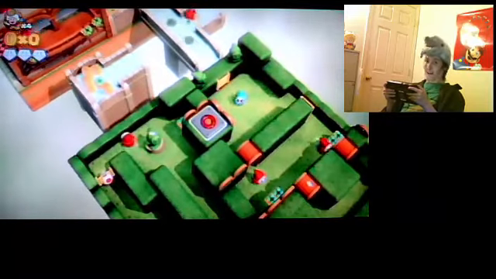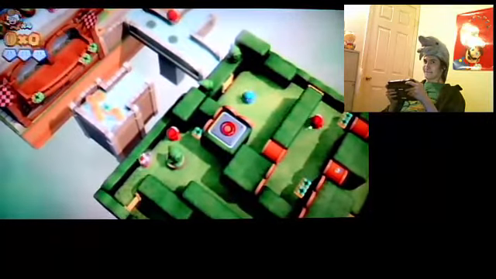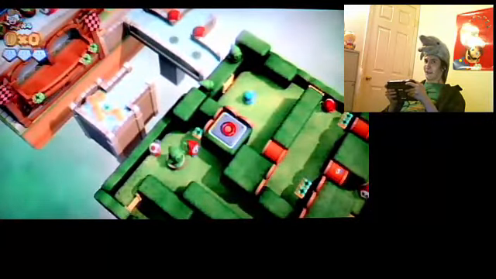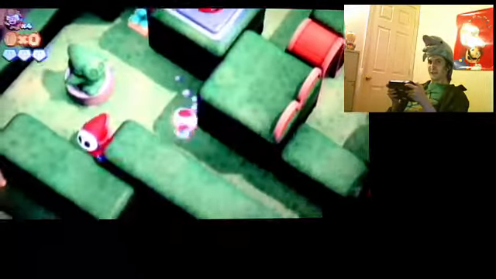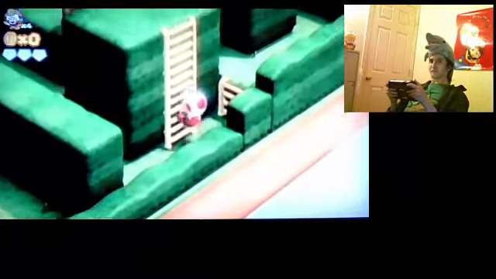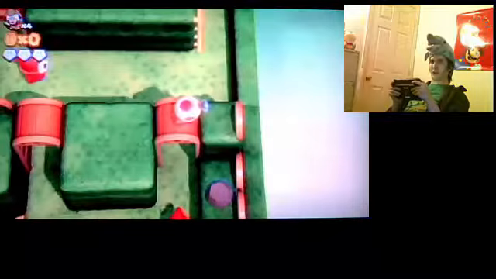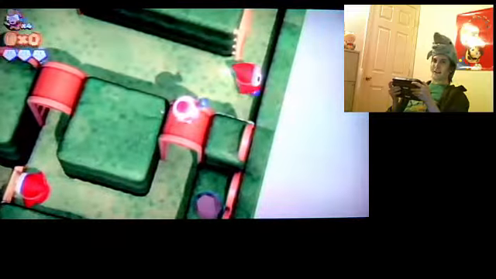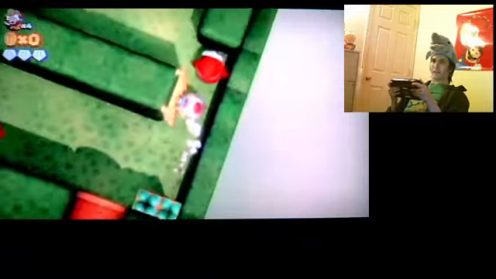Let's sneak around here. Turn off the headlamp. All right, here we go. Run across here, and then I'm going to... which way are you going? You're going that way. Okay, so I'm gonna... no, I'm not gonna go that way. Alright, go this way.